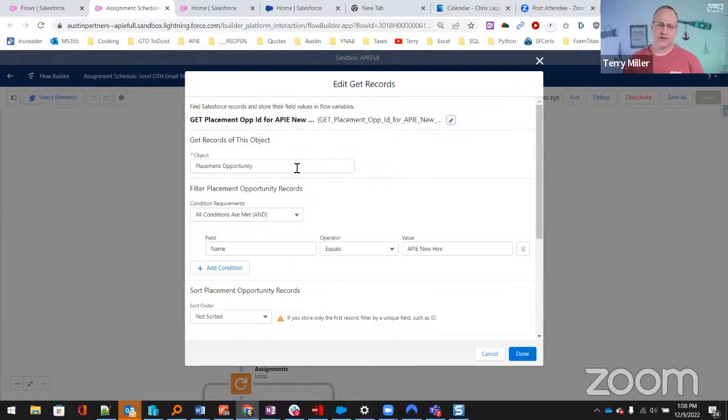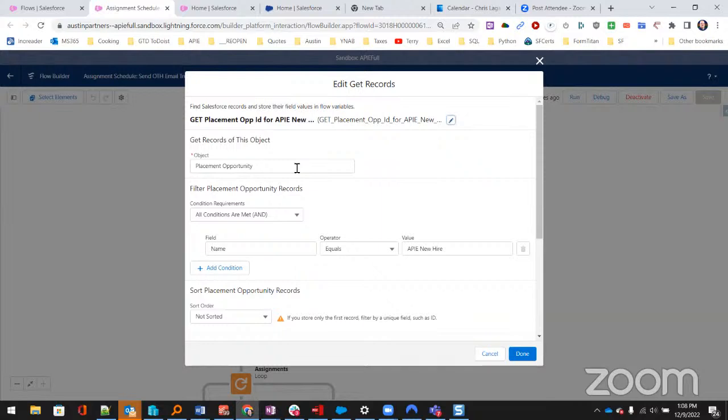And are those running as a record trigger flow then? Once the box gets checked, it's instantly processed? No, once the box gets checked it sits there for the Schedule-O-Matic job to run that class that then does send it. It's an Apex class for sending the email. Okay, got it.